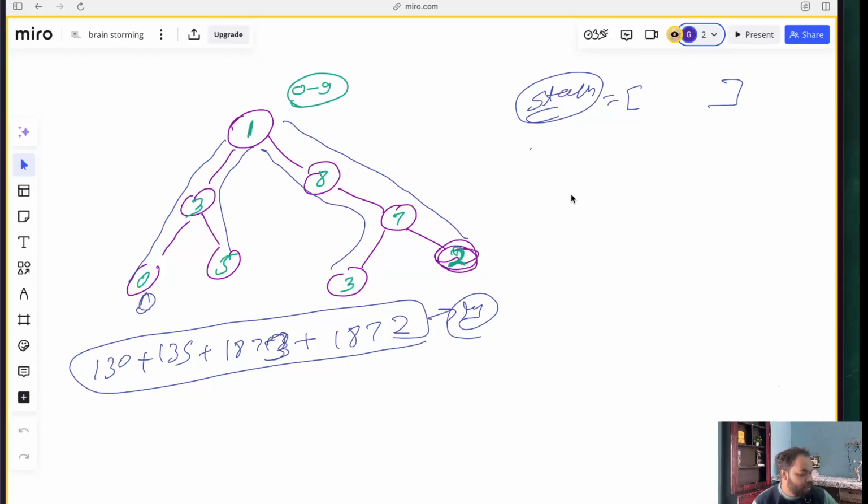Here we will have a result, which will be empty, and a total sum, which will be 0. Now the stack will have 1 in the initial state.